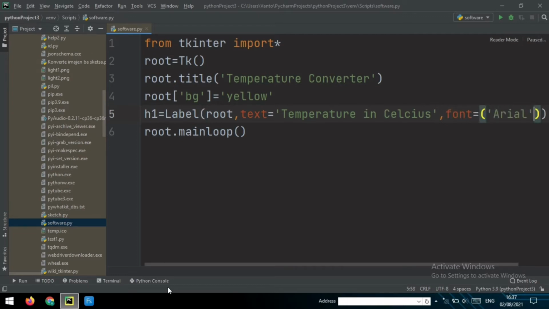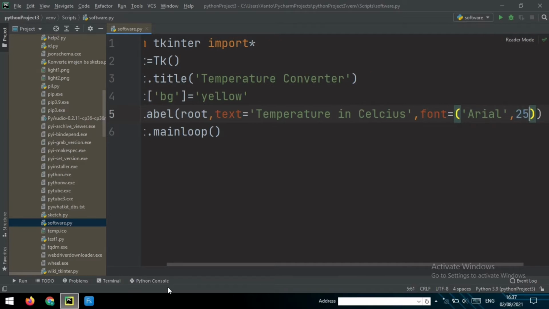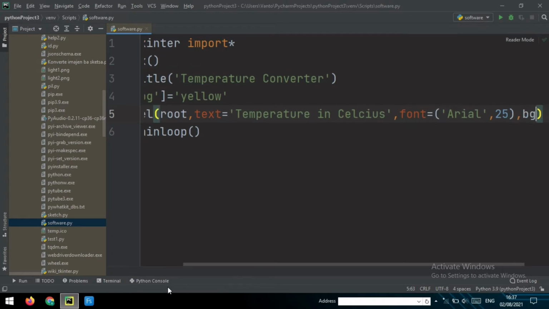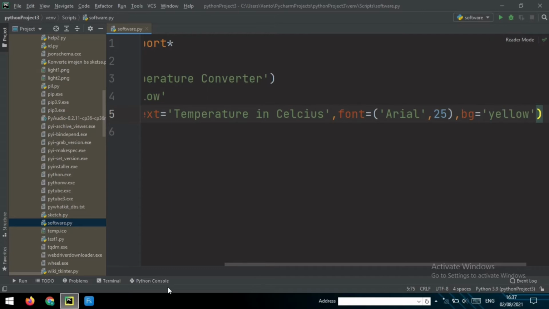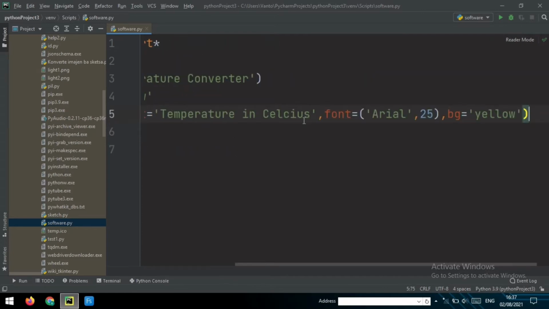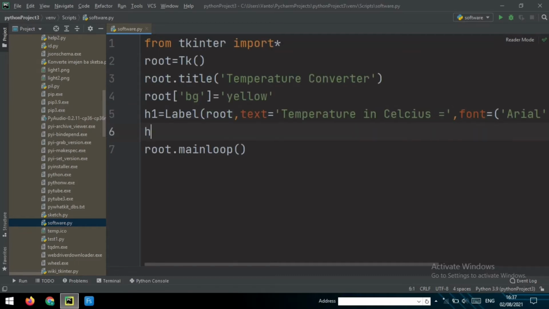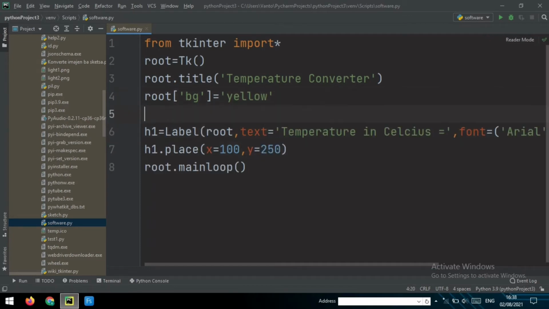We also set the font, Arial, and the size 25, and then bg for the background, so we write yellow. And after this write h1 dot place to define the place of the text. So x for horizontal and y for vertical.